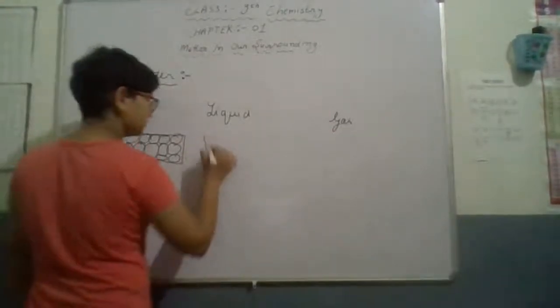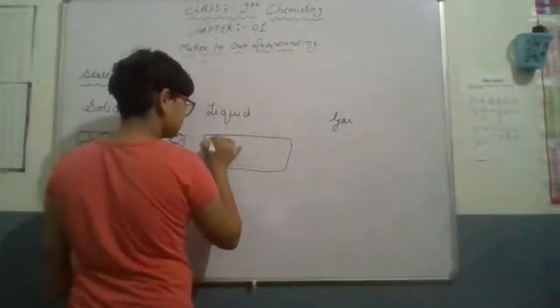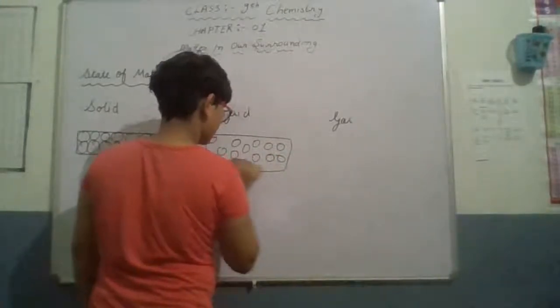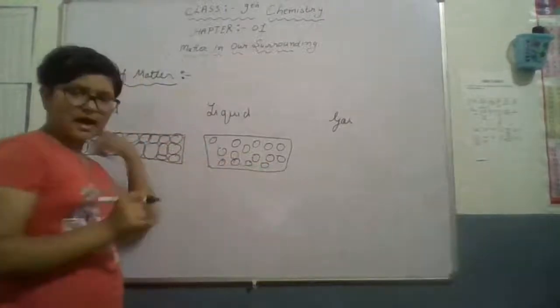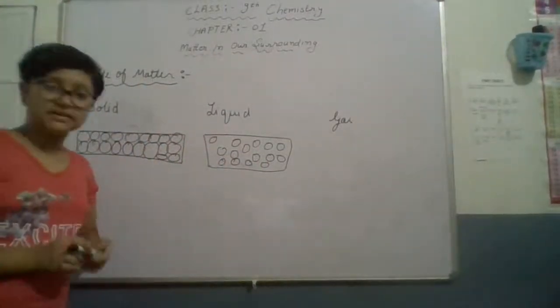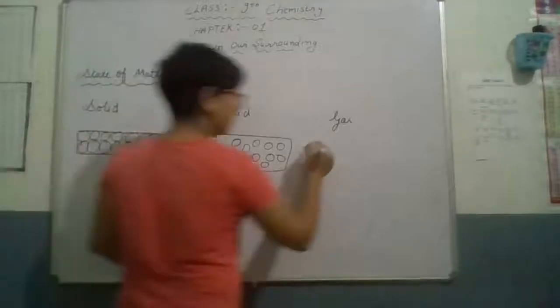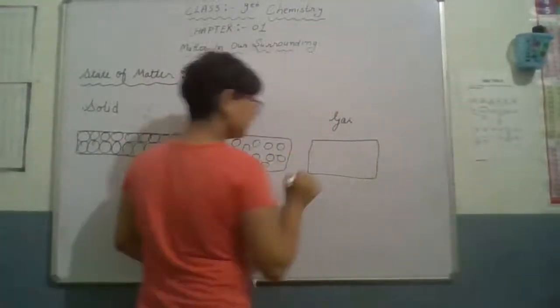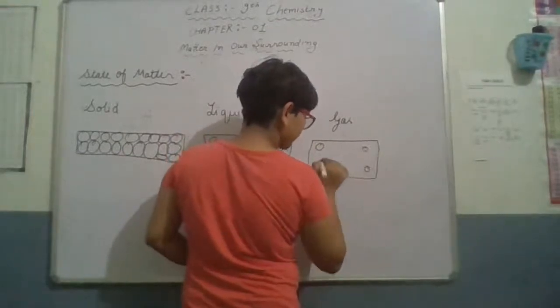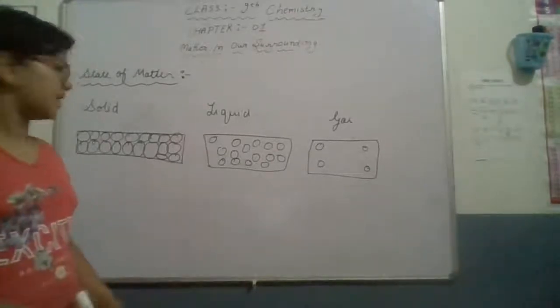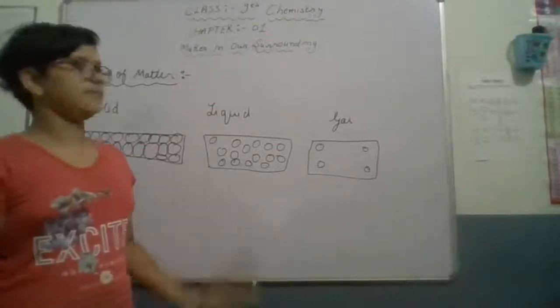Moving towards the liquid, we know the molecules of liquid are moving. And nowadays, a new property has arrived: the particles of matter are constantly moving. This property is newly found. You must know this property too. This is gas. There is a very low force of attraction between the gases. Now you have understood the three states of matter, solid, liquid, gas. You have read about their molecules. Let us go back to their properties.